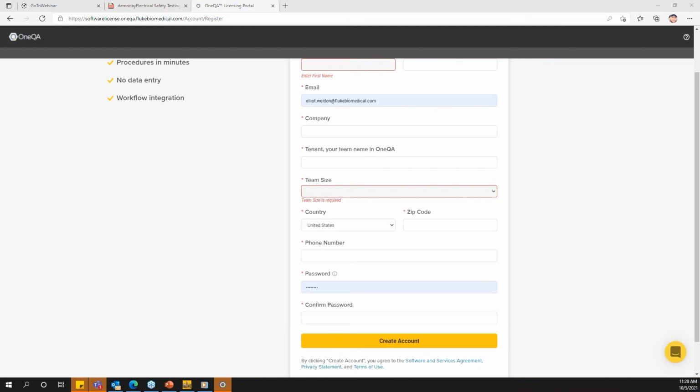So the next question is, how do we link OneQA with the assets? Yeah, so in OneQA, you would pull your assets in. If you're not using integration, you put your assets into OneQA, and then you just go through. There's a feature in there where you can select, let's say you want to link your Zoll PM to the Zoll pieces of medical equipment. There's a tool to do that. And if you're doing integration with your CMMS, that's all done in the back end. Really what it is, you're just putting a link to where that procedure is located, and then you put that in the asset in your CMMS, and it links the procedures together to the asset.